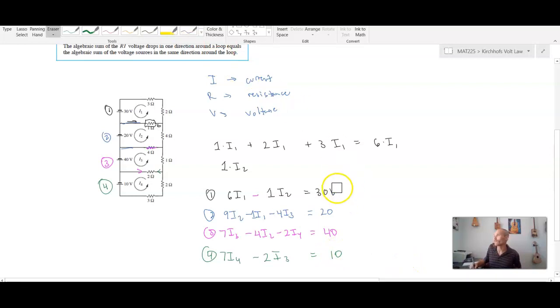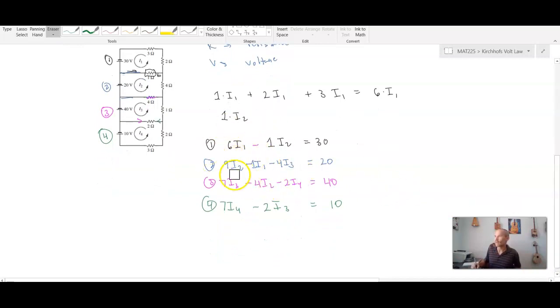So now we have our four equations in 4 variables. We're going to attempt to solve this. We've got to do a little bit of rearranging here. So in my augmented matrix, what I do know is these constants are going to be 30, 20, 40, and 10. It doesn't matter what order you insert the equations into your matrix, because remember, one of the things that happens with Gaussian elimination is rows can be swapped. So the order in which you populate these 4 equations into the matrix is not important, as long as you don't put 30 in the first component, but then put 6I1 minus 1I2 in like the 4th component.